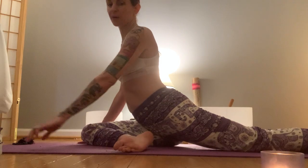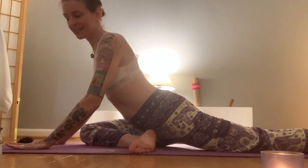Ideally, this leg that's bent would be parallel with the top of the mat. I don't have that kind of movement in my leg. And that's just something I know about my legs. And that's not something I will ever have on my legs. My bones are just not shaped that way. So just allow yourself to have what you have.